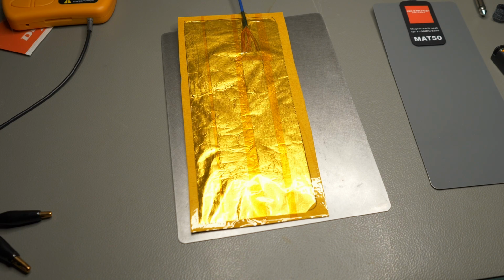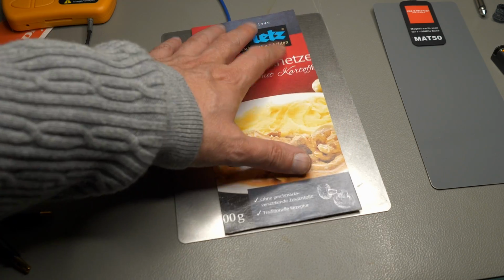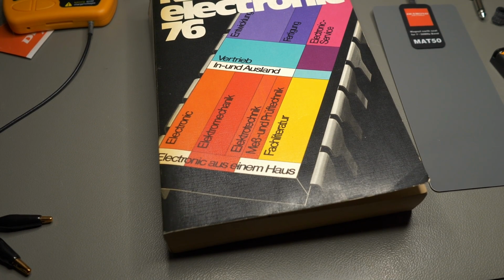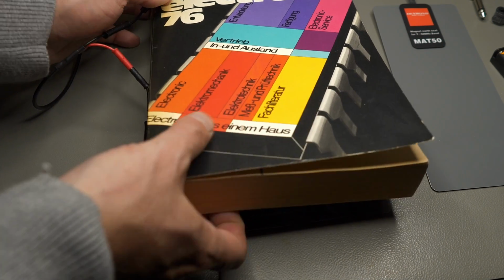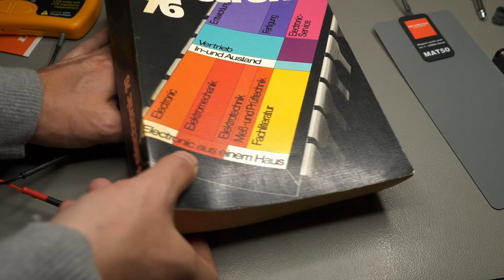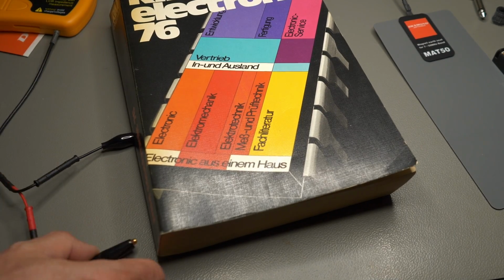Oh, now let's do it like this. I have a book here that nobody can complain about. Let's put this upside down like this and put a book on top, because my DIY variant is of course not magnetic. And yeah, as you can see, nobody will complain about the RIM electronic catalog from 1976. At least I hope that doesn't give me any copyright strikes. So now I forgot to connect the ground. Let's connect the ground, put the mat on top, and the book to just hold it down.